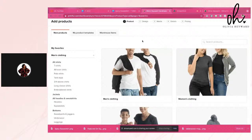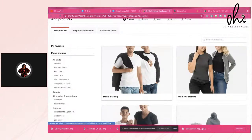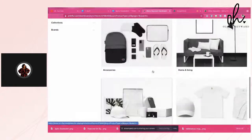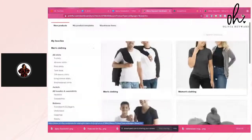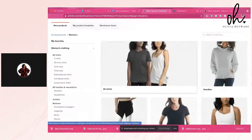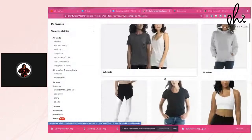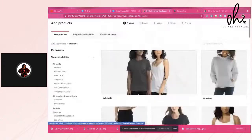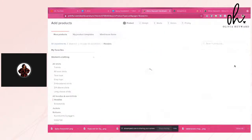All right. So these are all the products that they have. They have t-shirts, sweatshirts, hats, accessories. I even do my wall art in here too, guys. So they have all of these things. But we're gonna do a sweatshirt. So let's go to this, and we're gonna do a hoodie. Yeah, we're gonna do a hoodie. So let's check these out.